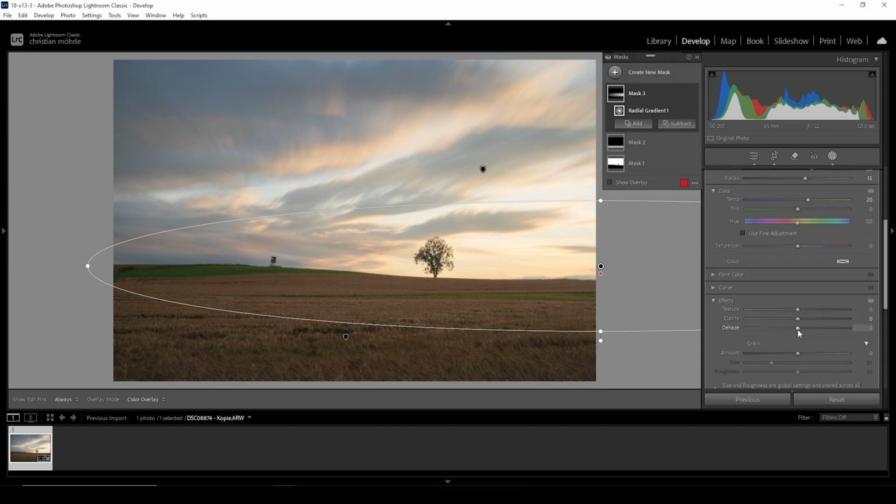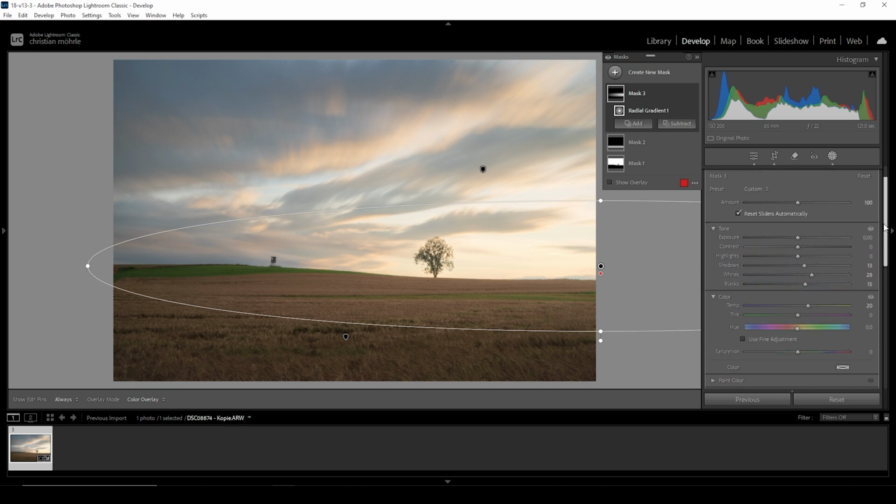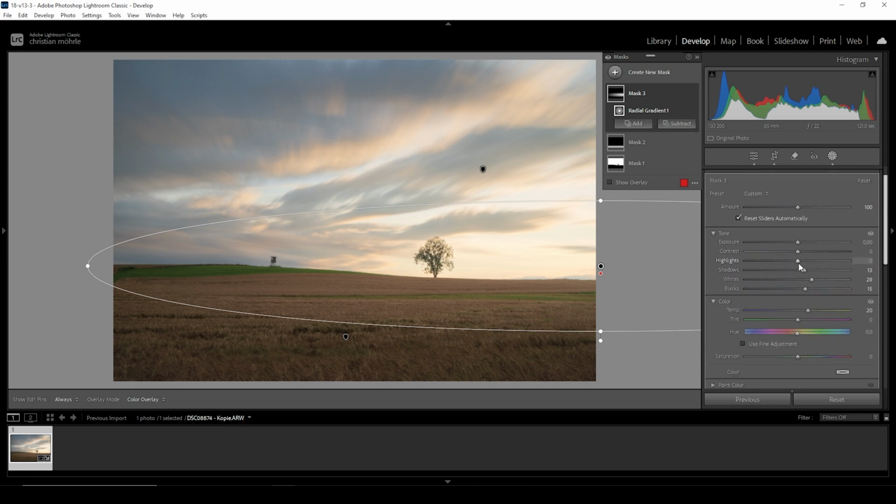So let's bring down the dehaze. I'm going to drop it quite a bit because I like what it's doing to the foreground. So somewhere around here looks really, really good to me. And at this point, the highlights might be a bit too strong, just a bit. We can fix it by bringing down the highlight slider. And let's see what happens here. I think right around here is a good spot. That helps to keep the details right in this area, so the clouds will be nicely visible.